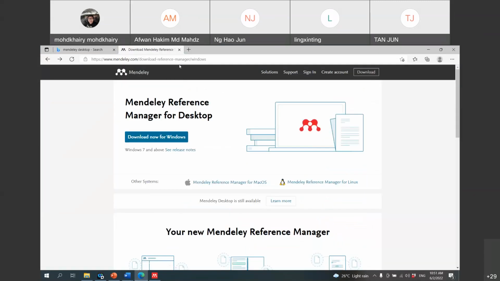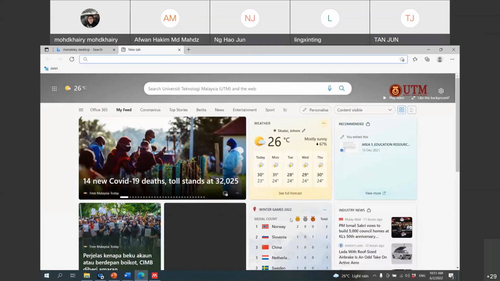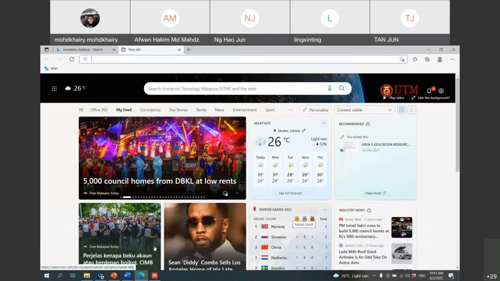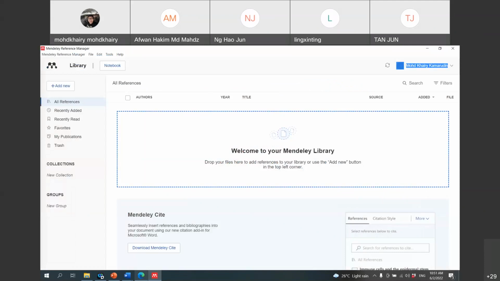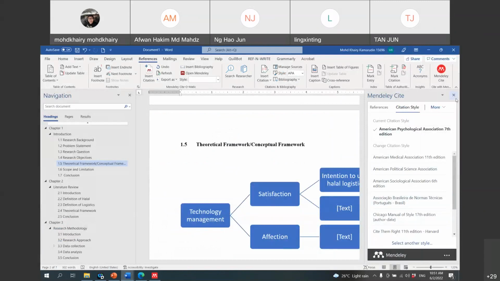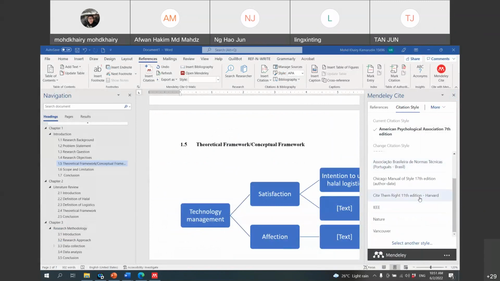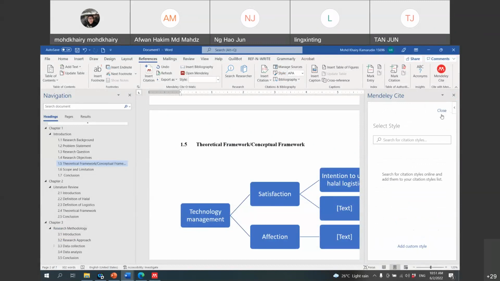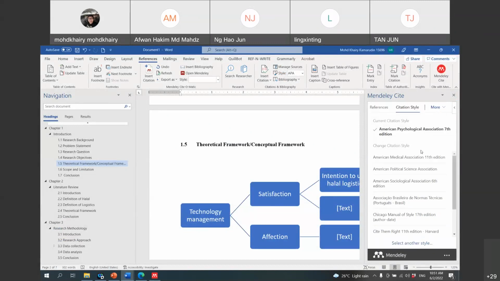Before that, Dr. Kari, for Utah students, Faculty of Science, you are going to use Harvard. So you must change your citation style. You go to the right side and choose Harvard.